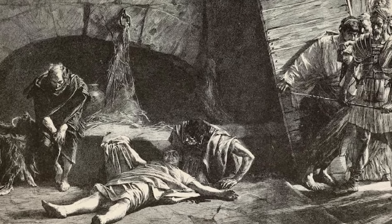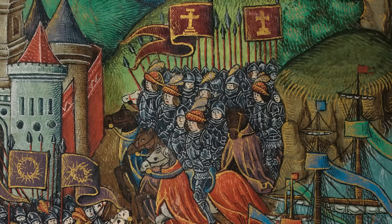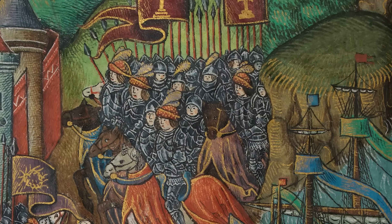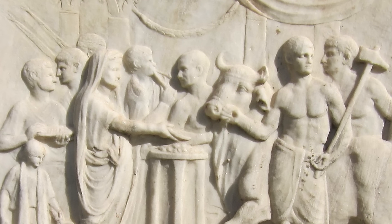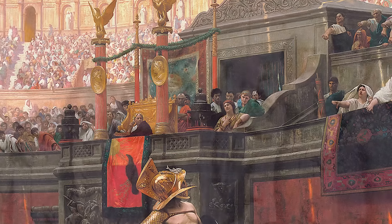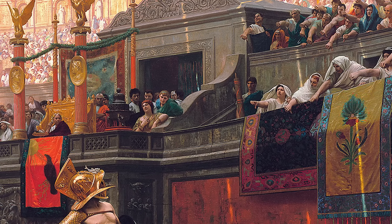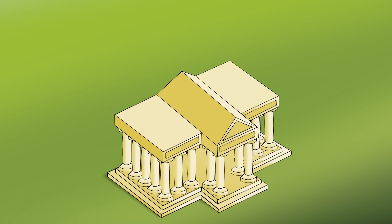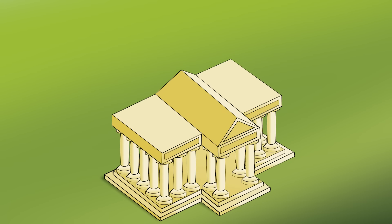After Nero died, the empire quickly cycled through four other corrupt emperors. Then in 69 CE, Vespasian seized power. Looking to reverse the damage Nero and his successors had done to the Roman people's faith and government, Vespasian lived a more modest lifestyle and aggressively advocated for Rome's citizenry. It was around 70 CE when Vespasian promised to build a public amphitheater which would hold gladiator tournaments. In a politically symbolic move, Vespasian chose to build this arena directly on the site of Nero's Golden Palace.